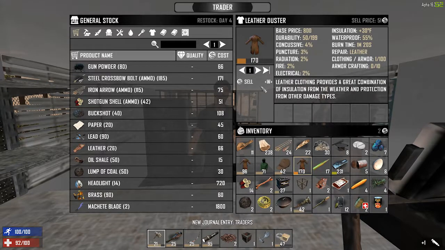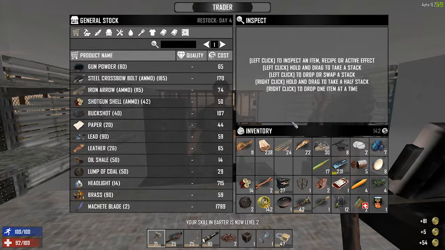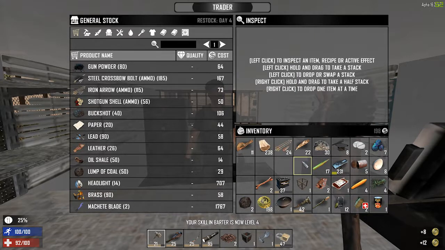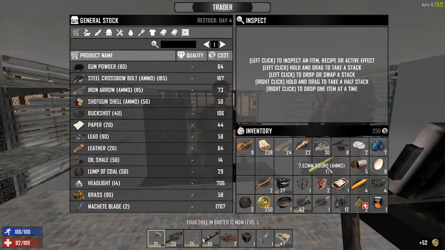All right, so let's sell him that. I'm going to sell him the gun pieces. See, our barter level is going up. The better the barter level, the more stuff, and I think the price and stuff is a little bit changed. What else were we going to sell him? I don't want him selling the wrench. Oh, this, the shotgun receiver and the bullets.